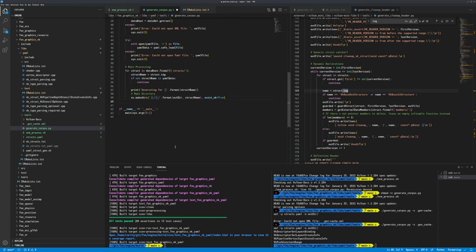Really? Okay, let's just print out. Now I'm already printing generating for stuff, so I just want to print from member. I'm not even calling this at all, apparently. Yeah, okay. That struct name. Indentation of nothing. That explains a fair bit. Okay. XML root. Data root.